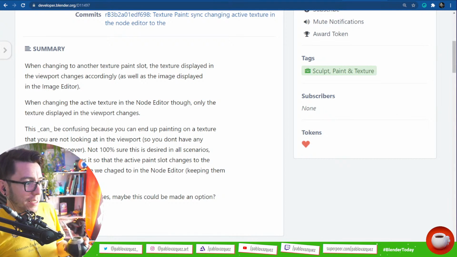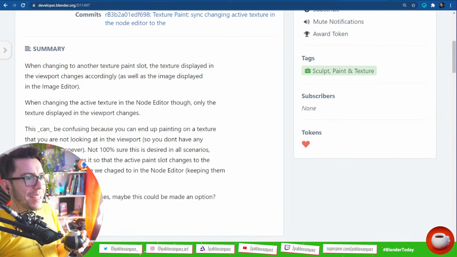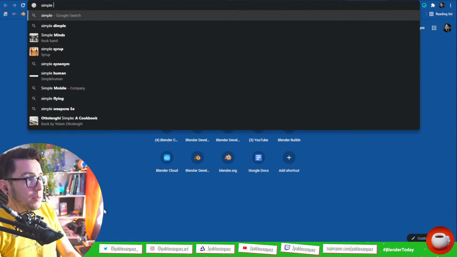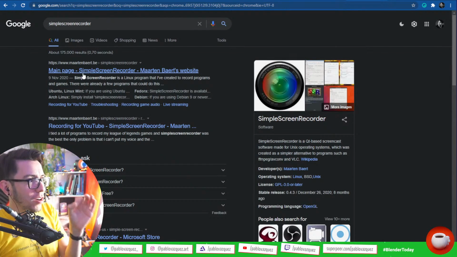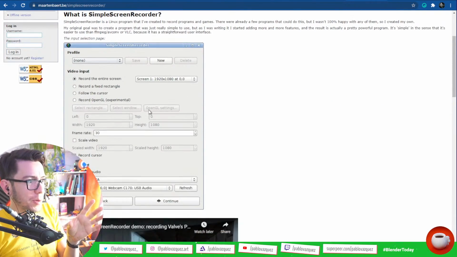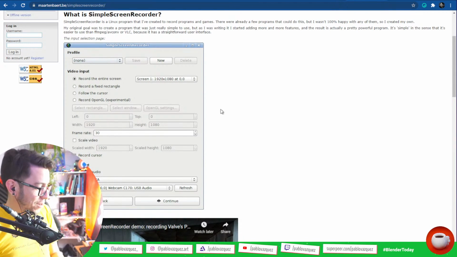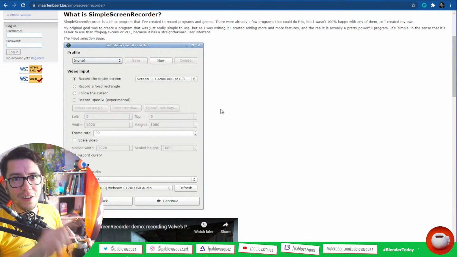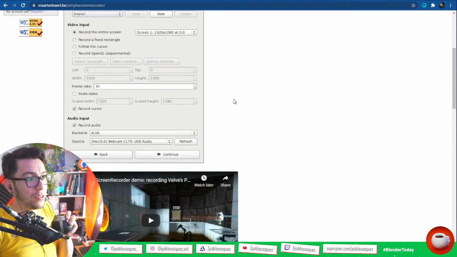I'm currently here at home. Next week I'm gonna be at the studio. I keep promising. But there is a tool that I use all the time that is called Simple Screen Recorder on Linux. And it's amazing. You just draw a rectangle, doesn't look great, but it works, and you can capture a video of anything, anywhere. I have yet to find something like this on Windows. If there is anything like that, let me know. I couldn't find one yet.